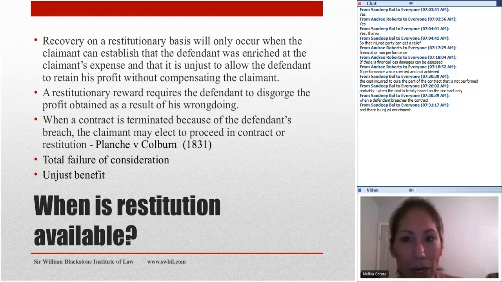If any part of the contract is performed or if the claimant has received any part of the consideration, the restitutionary claim is barred, okay? Do you remember that I mentioned when we did the illegality lecture, we mentioned the case Bowmakers Limited versus Barnet Instruments? Does somebody remember that case?